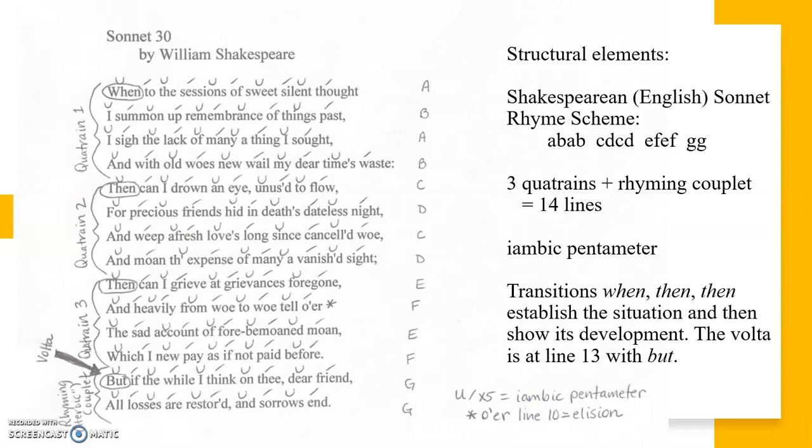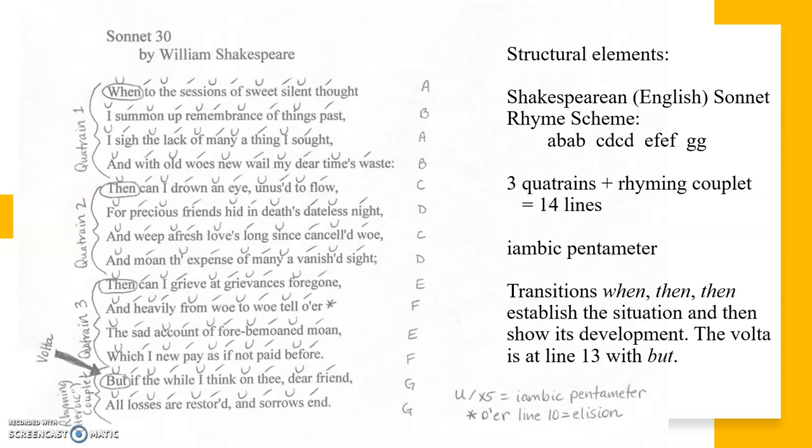So here I have marked some of those elements in the poem. Again, the rhyme scheme, which consists mostly of true or ear rhymes, but also has some eye rhymes in it. So for example, thought and sought are true ear rhymes, but past and waste are sort of close. So we're going to call them eye rhymes. When you look at them on the paper, you can see that they rhyme.